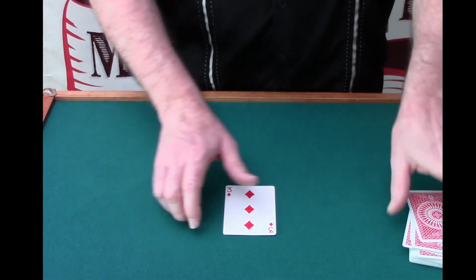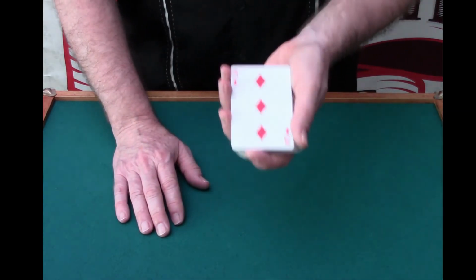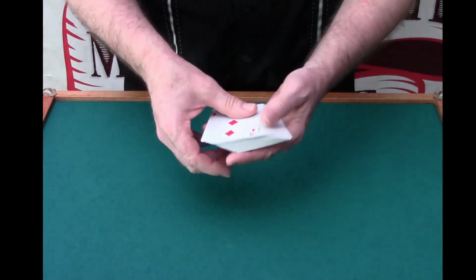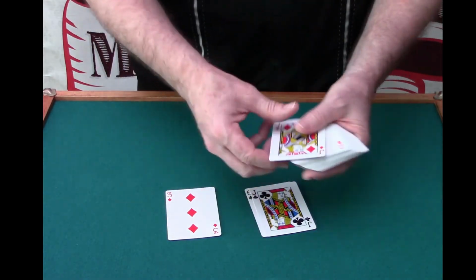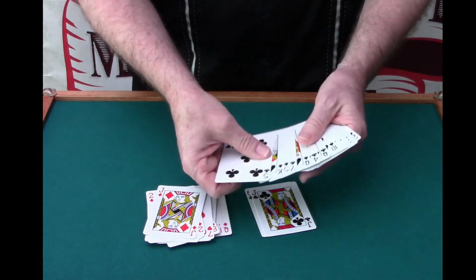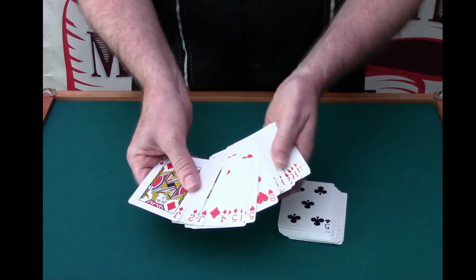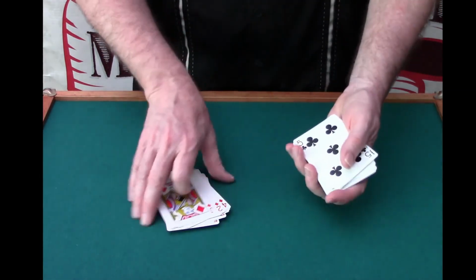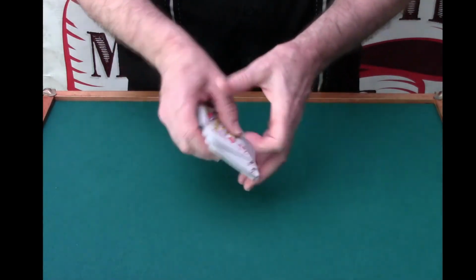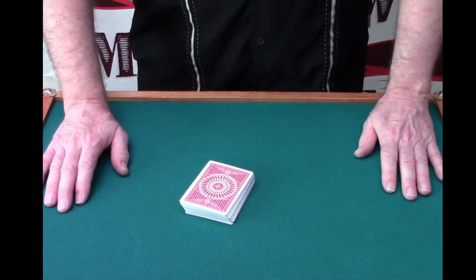The secret is, before you perform a card trick, you have to set up the deck. Now, it's a pretty simple setup, but you have to do it in private so nobody sees you do it. You have to separate all the black and red cards. So you put all the red cards in one pile and all the black cards in another pile. So these are all red, these are all black. Then you put the deck together, so now you've got a deck that's half red and half black. Now, you can put it in the card box and you're all ready to go.